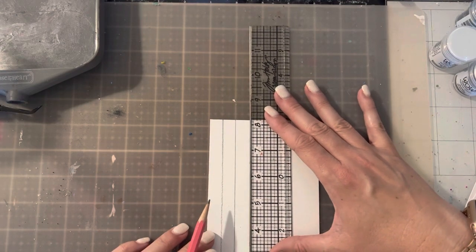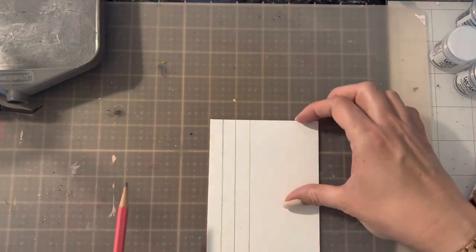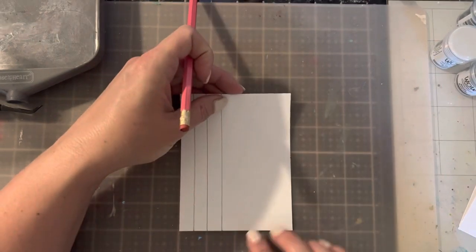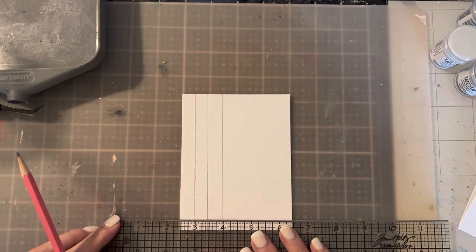There are three different widths of this tape, and I'm going to use the small, medium, and large, and I'm going to use it with the different embossing powders. And I'm totally cool with my pencil mark, because once I lay the tape down, smoosh my powder in, it's going to cover it up entirely.